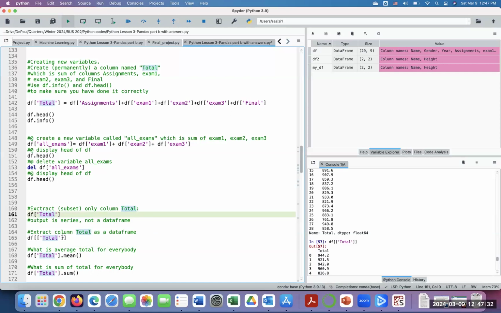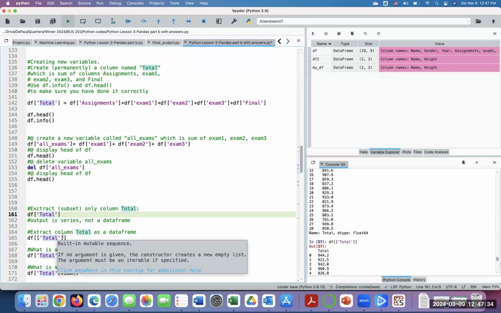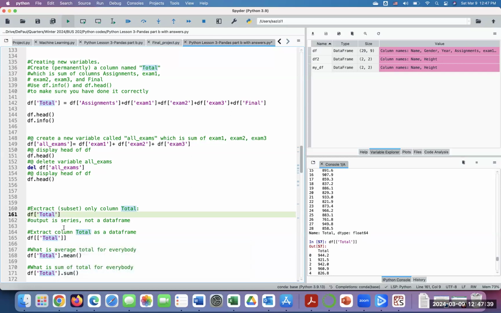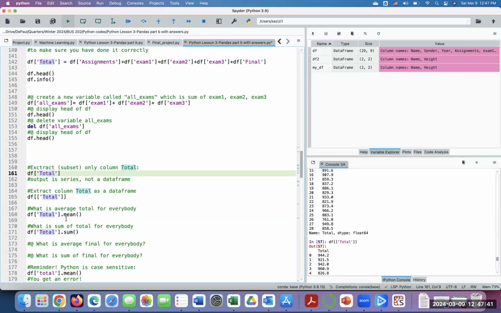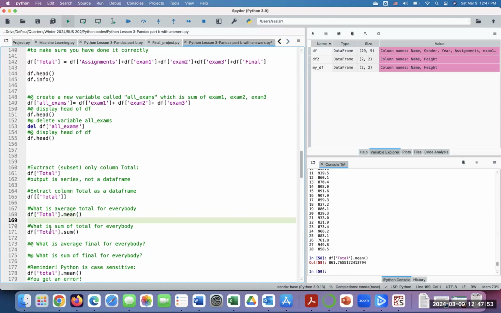When you have two brackets, it's a data frame. For example, if you want the average for everybody, you can say df total dot mean, and then df total dot sum gives all of these numbers.